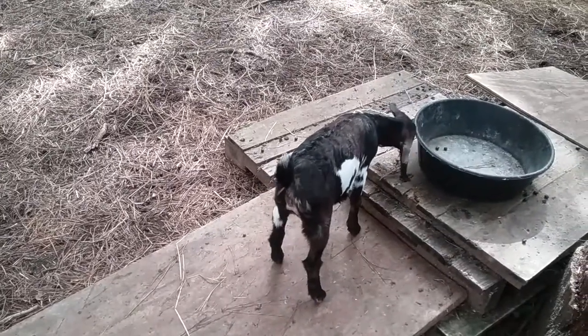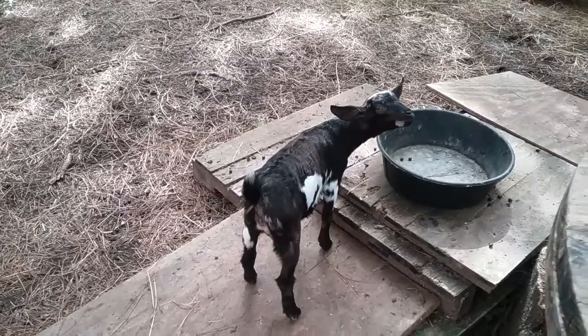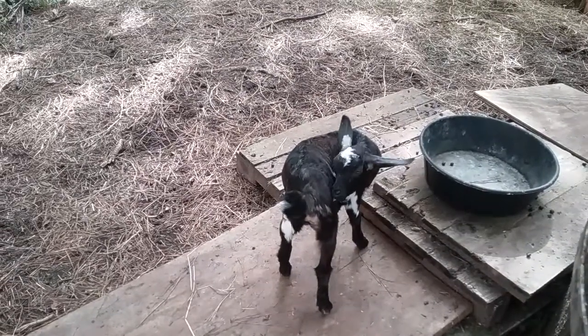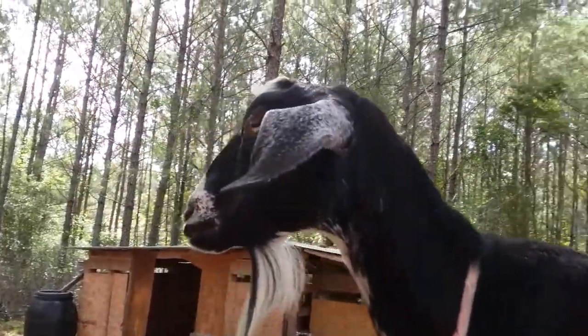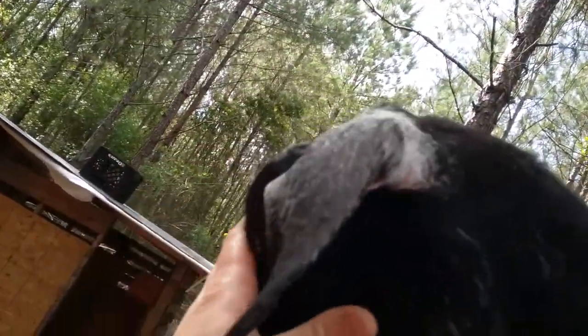Pilot would go really good for breeding stock on another farm that needs a fresh bloodline. And he is short and stocky. He definitely favors Nigerian dwarf line versus the Nubian line, where this girl favors the Nubian line. Even with those ears. And she's got the nose. Look at that nose. She's got the Roman nose that they look for.